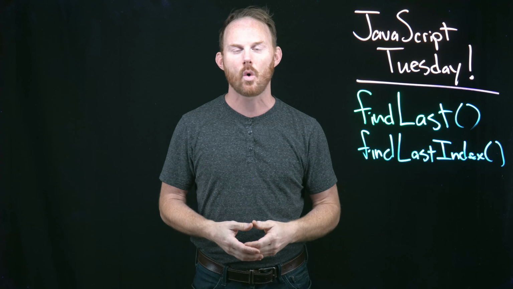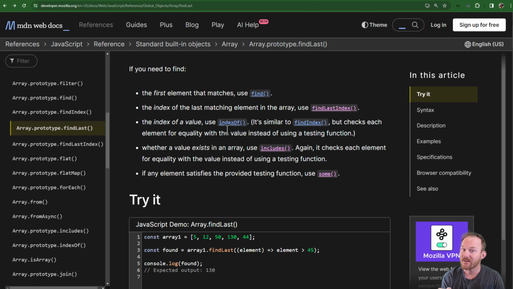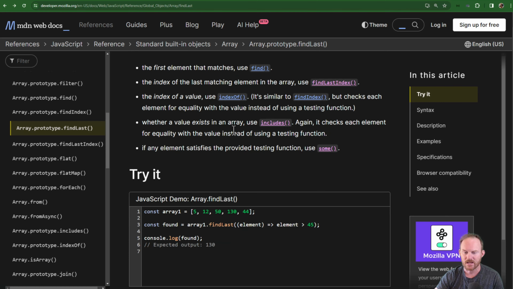And real quick, we can look at this. If you want to find stuff in an array, these are the various methods you have. Going from the beginning, meaning the first element that matches, you use find. findLastIndex, we'll come back to that. If you want the index itself, starting from the beginning, indexOf, you can hand it a value. You don't hand it a callback. You hand it like a string or a number, and it will tell you where that's at in the array. findIndex does the same thing, but just like findLast or find, you hand it a callback. So we've got an object, and we need to know the index where it's at. That's when you'd use findIndex as opposed to indexOf.